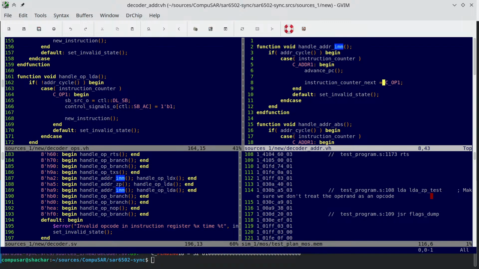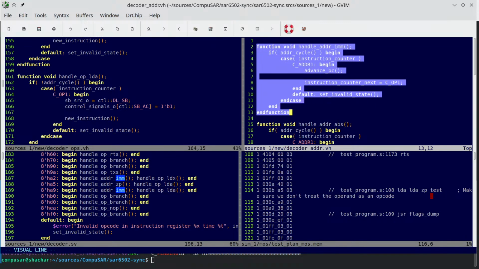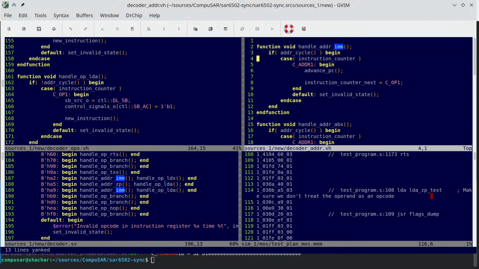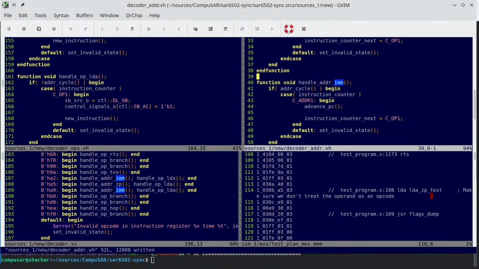So what we want to do is probably duplicate this. ADDR immediate, absolute, and that's all we have right now. So let's add 0 page. And we're active only if we are in the address part of the instruction counter. And we say, okay, ADDR1, we want to advance the PC. Why? We don't need to fetch. The fetch instruction already took care of that. But we did consume this address, right? So we want the next instruction read from 030D. We do need to say that, because there are addressing modes where we did not consume the address. We just read it because we have to. And in those, we don't want to advance the PC. So we want to advance the PC.